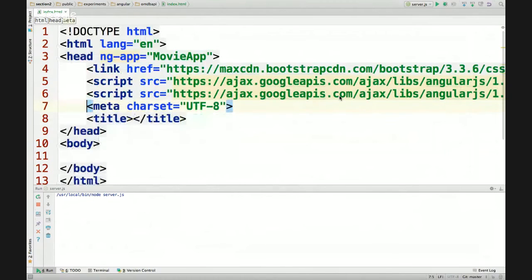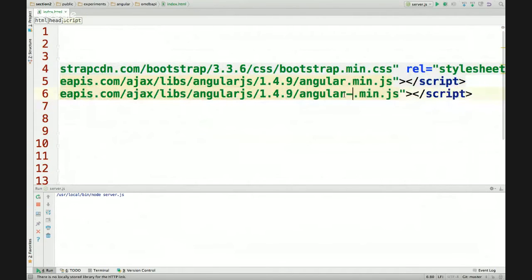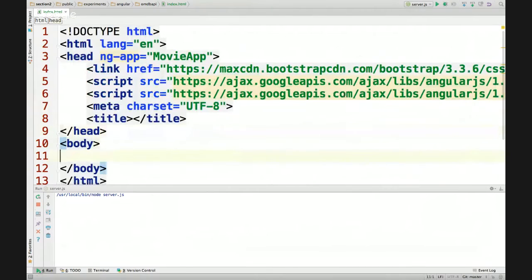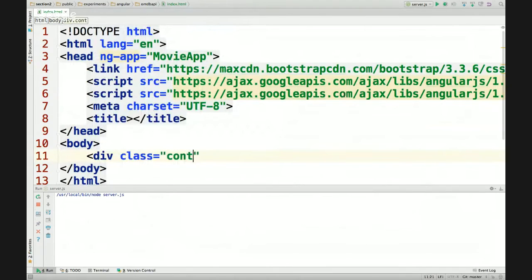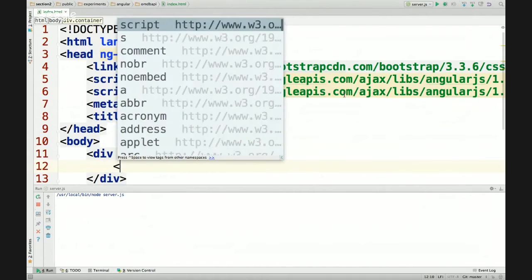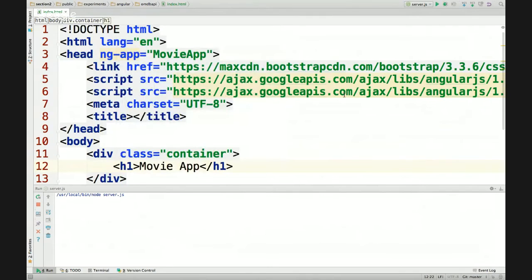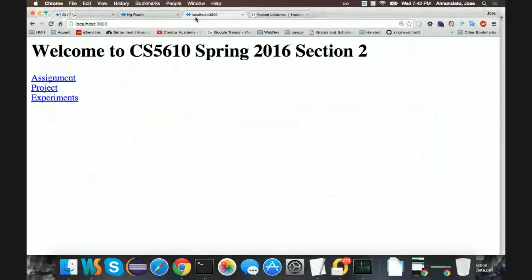I believe the routing is angular-route. Okay, let's see if that's the case. So let's create a div that's going to have our container, movieApp.